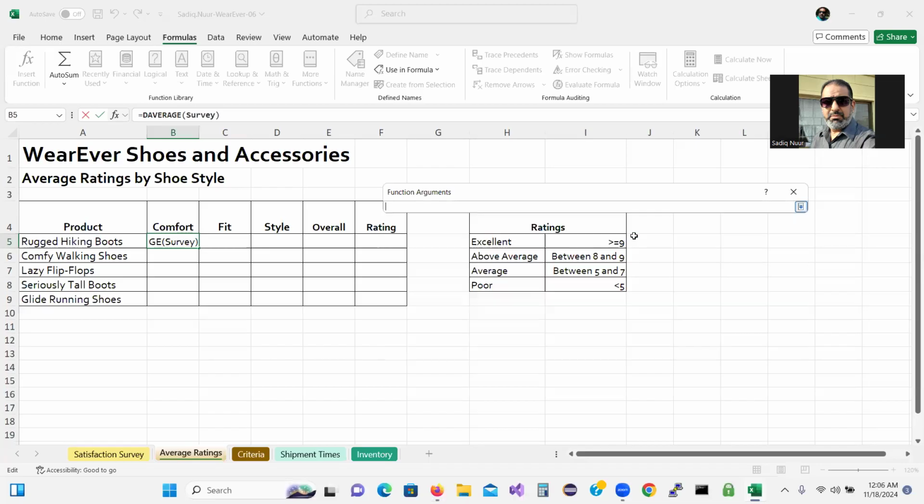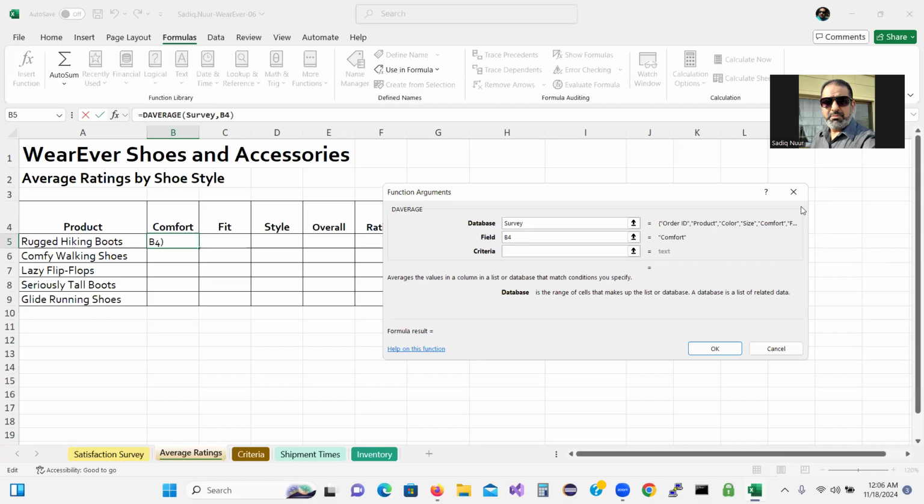So you will click B4, and then we have to make it absolute. So hold the FN and F4. Then again, one more. As you see, before the B there's no dollar sign. Only the row number has the dollar sign. So that means you want to make your row absolute, not the column B, right? In this case, it's the convert. Now, what's the criteria?